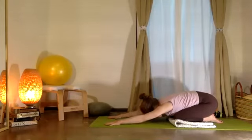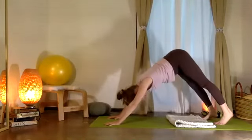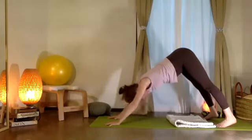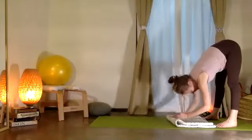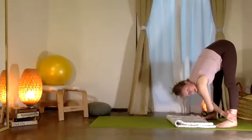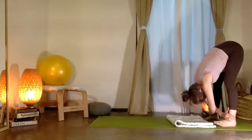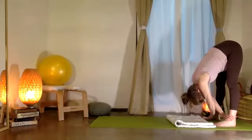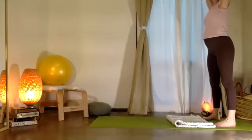Good, and now from here, you'll push with both hands. Curl your toes underneath you. Lift the hips, feeling out of down dog once again. And let's push our hands into the floor, walking our weight back. Hands opposite hand to ankle for a moment. And really pull here so you get a deep stretch in your shoulder blades. Good.